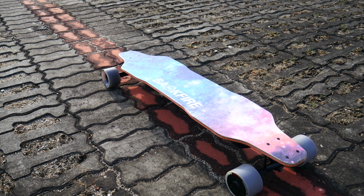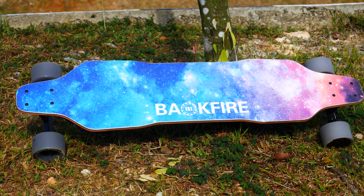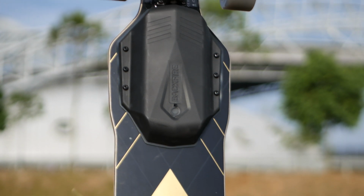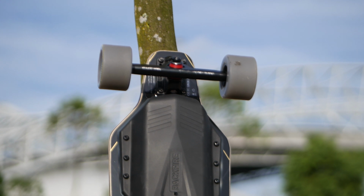All in all, Backfire G2T is an amazing product and sets the bar real high. It is the board to beat for the mid-tier price segment. Backfire has set up a pretty good post-sale service, and you can even get local customer service if you are from the USA or Europe.